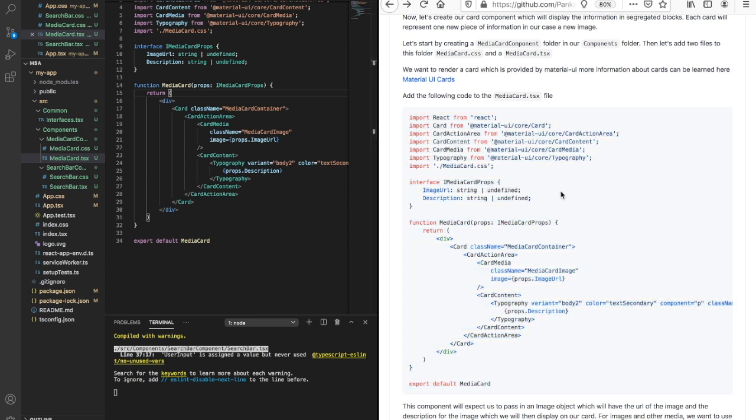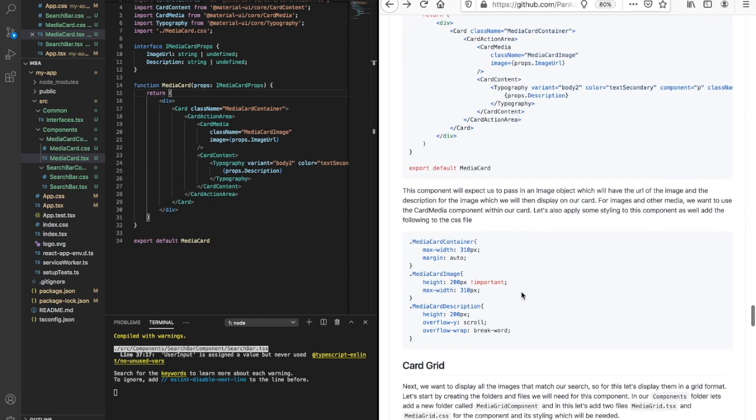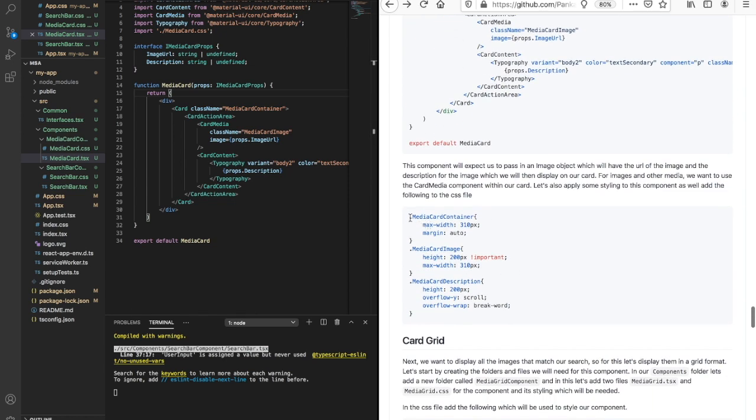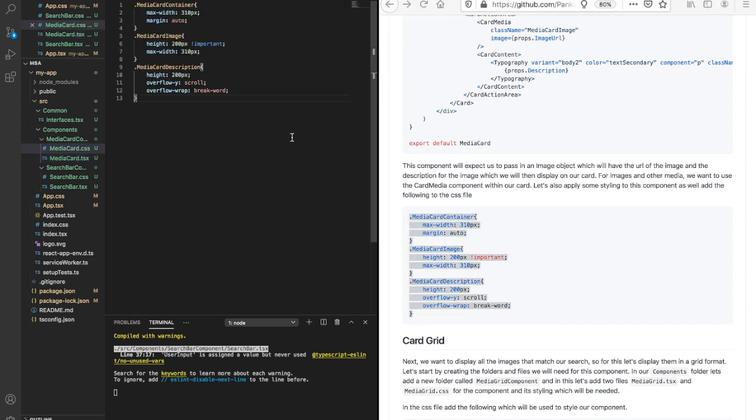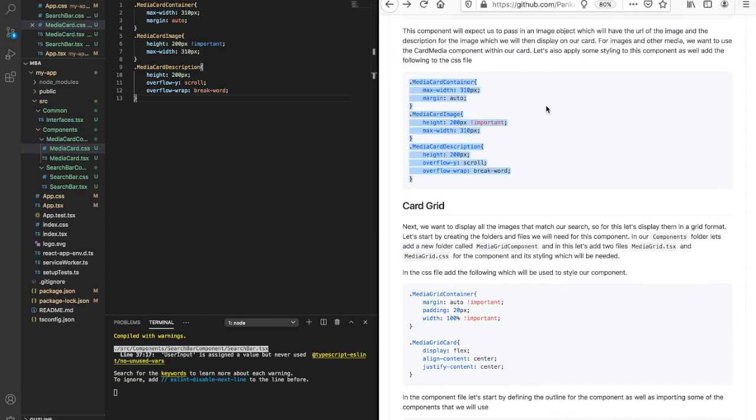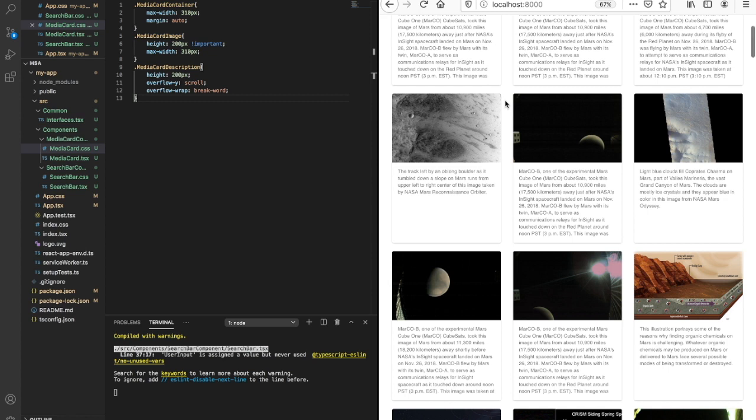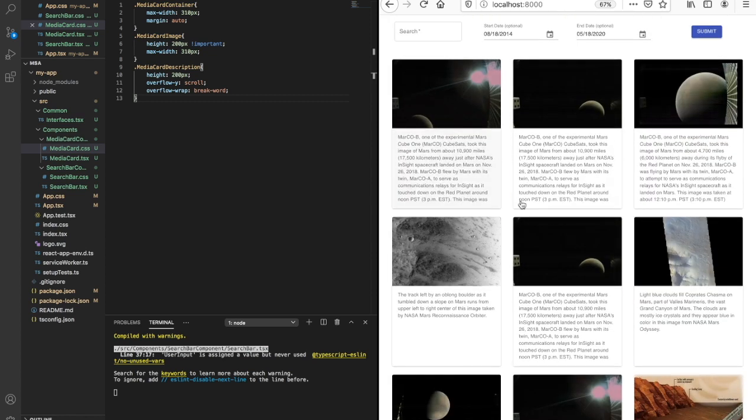Now we'll make the media grid component. But before we do that, we also need to add CSS for this component. So let's do that. Now we will make the media grid component. Media grid component is a grid that contains all these cards.